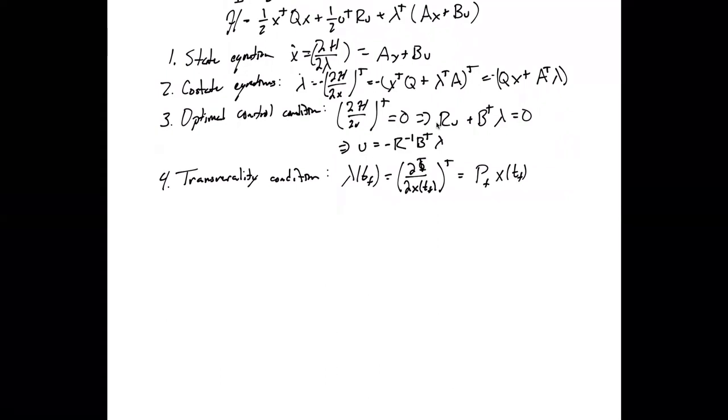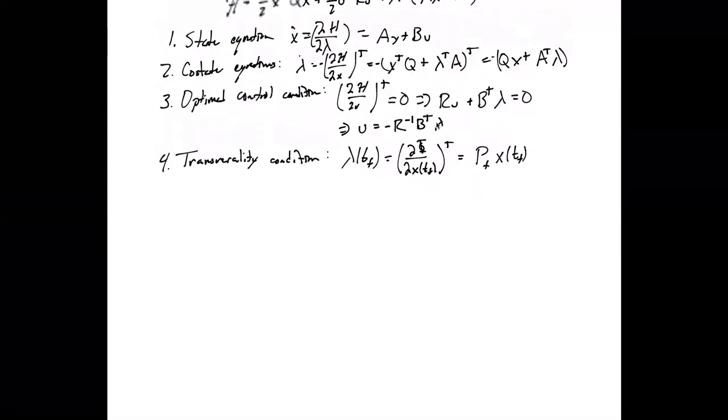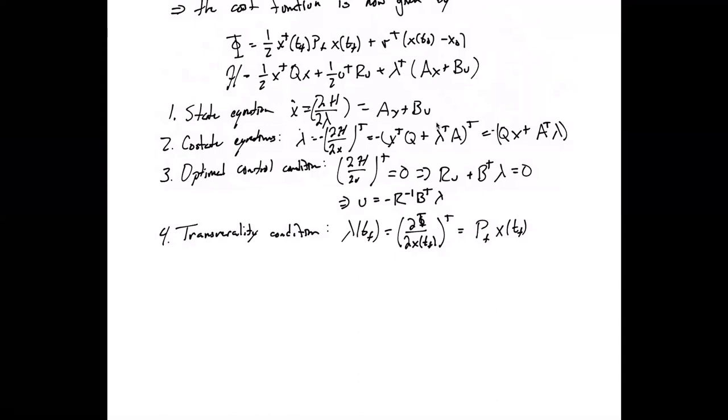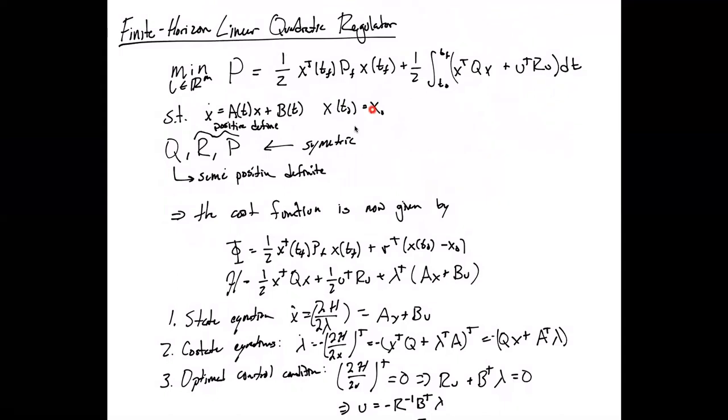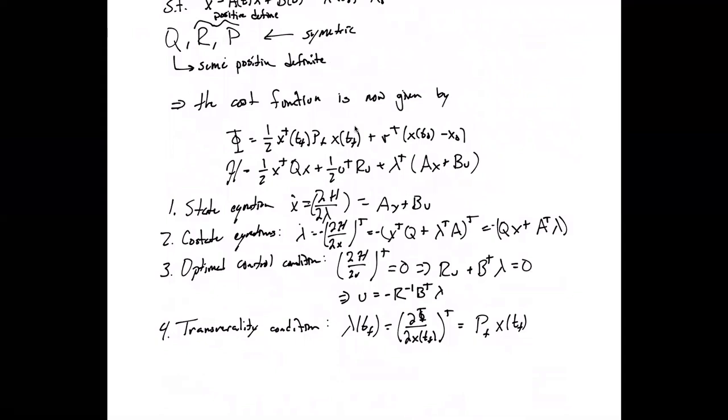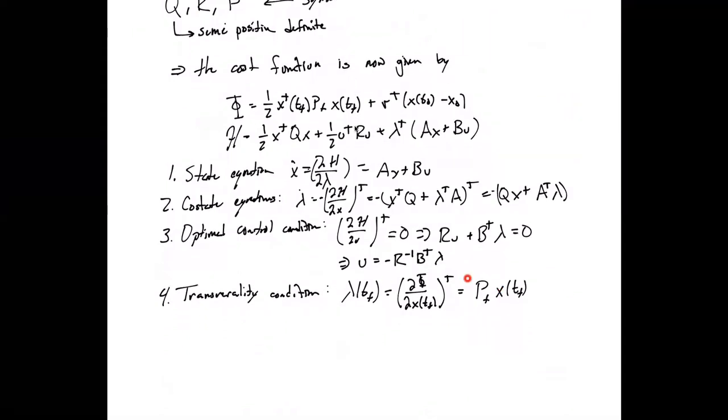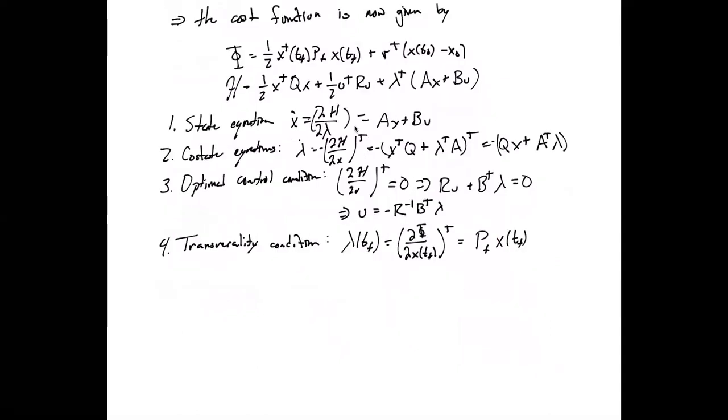Great. So now if we combine all of these, we have dynamics of our state, we have dynamics of our costate, we've got an input relative to our costate here, and we've got initial and final conditions. Initial conditions on the state up here, if you go back, in our problem statement, and we have final conditions due to the transversality conditions on the costate right here, Pf x of tf. Okay, so now we can put this into a larger system.